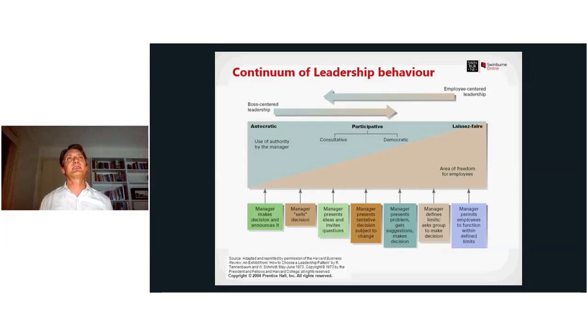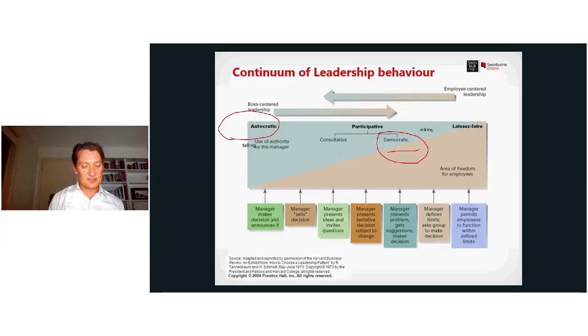Just quickly here, this continuum. This is where the terms are often used interchangeably. This is called a continuum of leadership behaviour, but it's very much management focused. We see down at this end, employees get a lot of freedom, whereas down this end, the manager is telling people what to do, quite consistently. So down here, the focus is on telling, whereas down at this end, the focus is on sort of asking, or if you like, assigning.